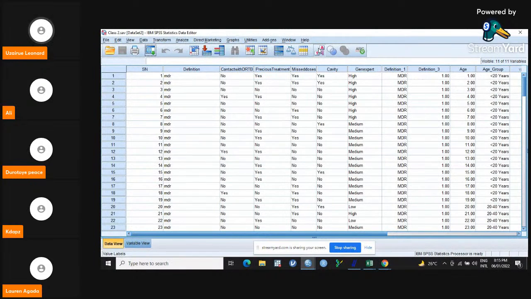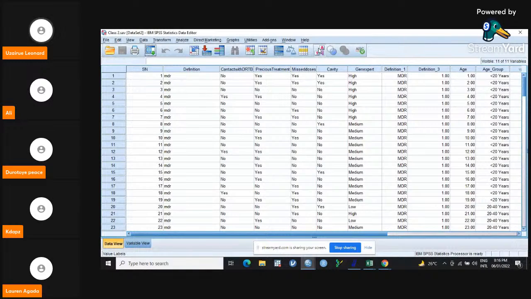There are several things that you can run on this. One is you can run chi-square. Then you can run binary logistic regression. Then you can also run relative risks analysis.